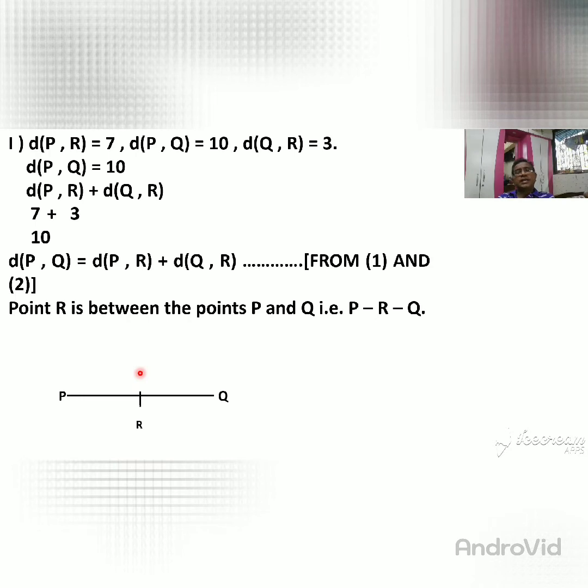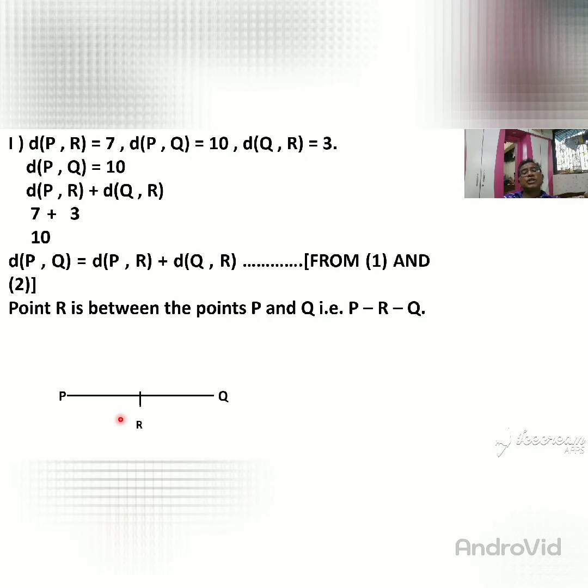So this is the length PQ. See, this is the segment PQ. Why am I drawing the segment PQ directly here? Because distance PQ is equal to 10. That is the bigger distance. So I draw distance PQ directly. Do you understand why I draw distance PQ directly? Because distance PQ is equal to how much? 10. That is the bigger segment. So first I draw distance PQ directly.